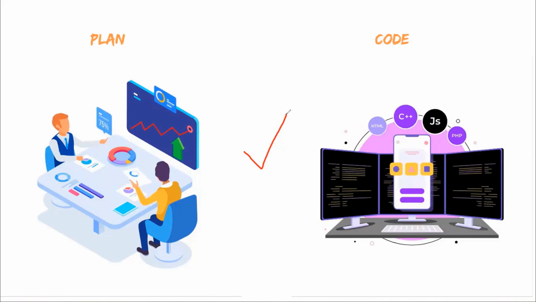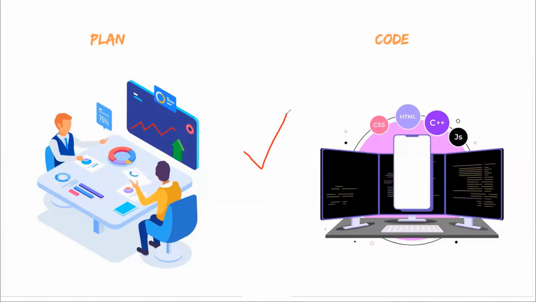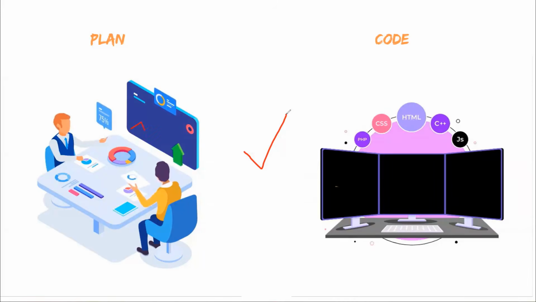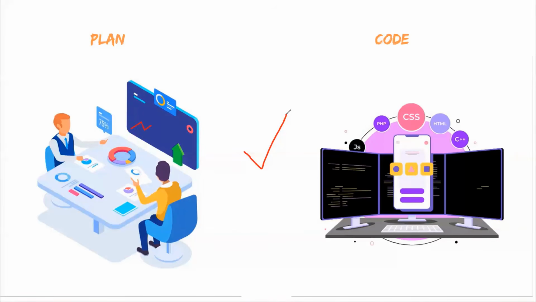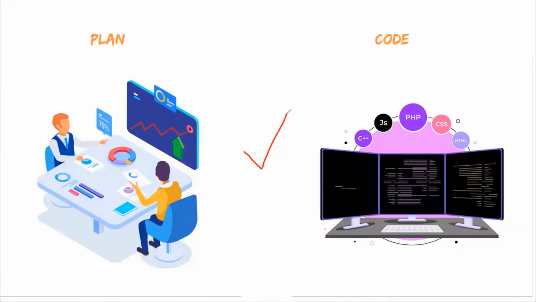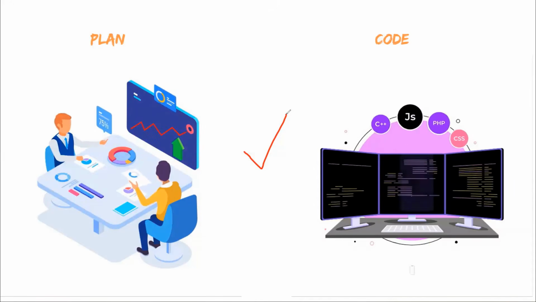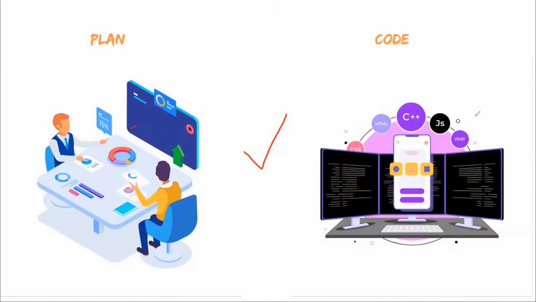So like this, whenever we are going to develop an application, first of all, we need to plan for the application. What kind of programming language to use? How many team members will be required? What is the project time? And what is the budget? Everything we are going to discuss on planning stage. Now stage number 2 is coding.